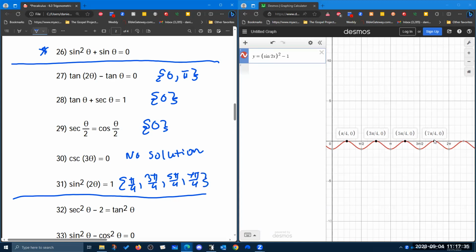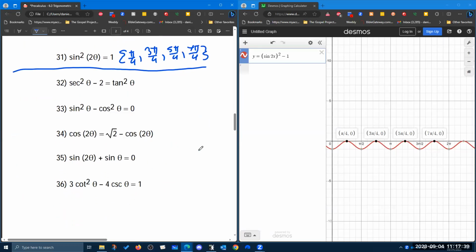Okay, next time when we come back, we're going to talk about solving some of these other ones that are down here, and we're going to do that with fundamental identities that we know, as well as some of the other techniques that we learned earlier in this section to deal with double angles and so on. So we'll come back and talk about that next time.